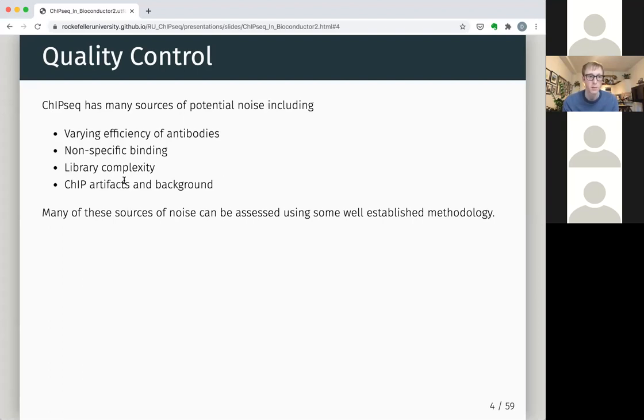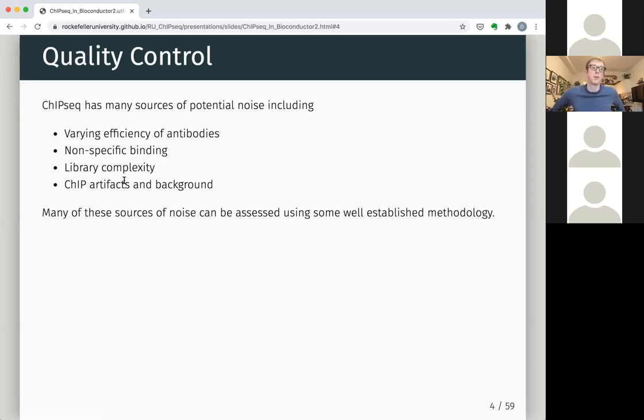So it's important to do our best to assess QC and understand whether any of our downstream analyses and results are not due to sources of potential bias and noise, and hopefully actually due to some sort of biological effect that we've studied.